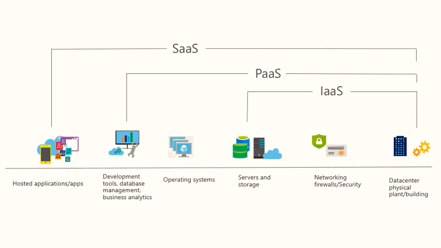Now, if you look at platform as a service, guess what you don't have to worry about? You don't have to worry about the operating system. There's definitely a compute resource behind those PaaS services, but you don't have to worry about it. Then you have SaaS services, where generally speaking, you just have to configure that client to work with it. So if you use any streaming media today, if you subscribe to any of those, watch movies on planes or download that stuff, guess what? Most likely using software as a service. The great thing about software as a service, it's a very predictive cost model. Generally speaking, it's a $10 per user per month kind of thing, depending on what service you're using inside of there.